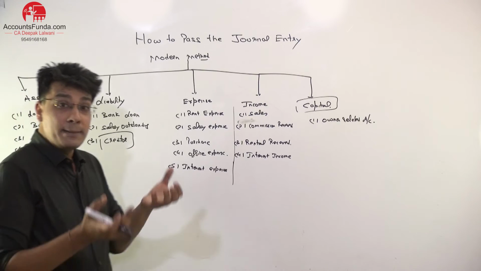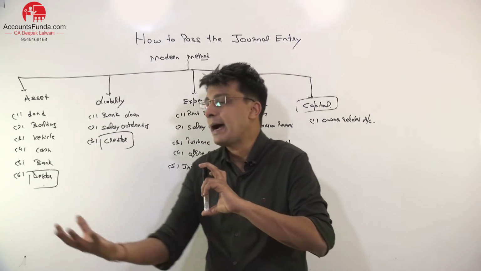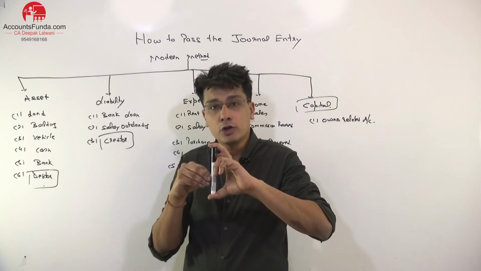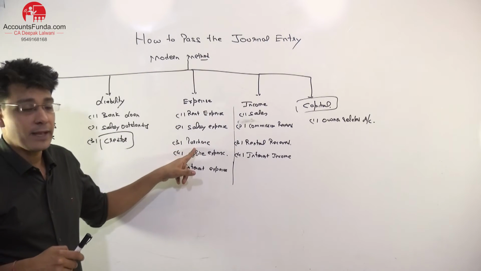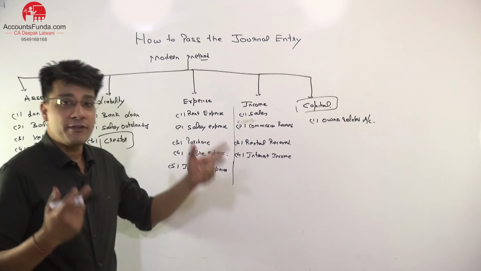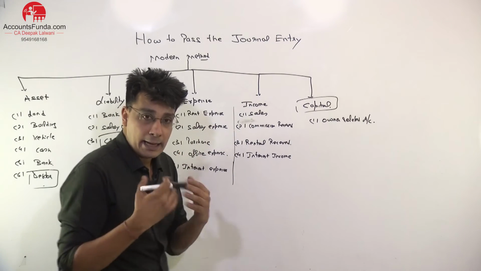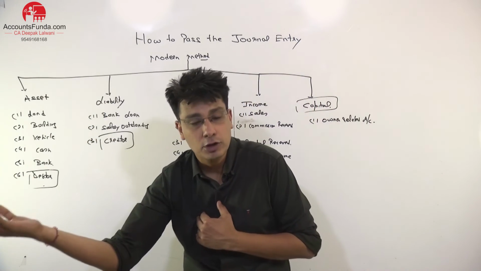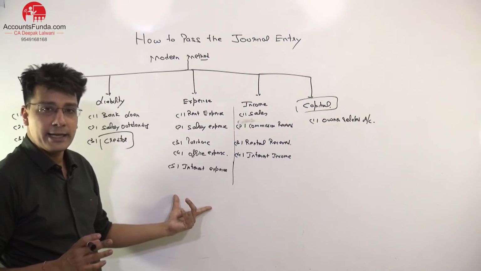Now if the company purchases goods, see, if I am dealing in the manufacture of pens and I buy ink, that is also my expense because I am buying the ink to manufacture the pen, so that will also go under the heading expense. And if I am incurring any office expenses, it will go under this. If I am a business and I have taken a loan, I have to pay interest also, so that is also my expense. So all the expenses will be covered under the heading expenses.